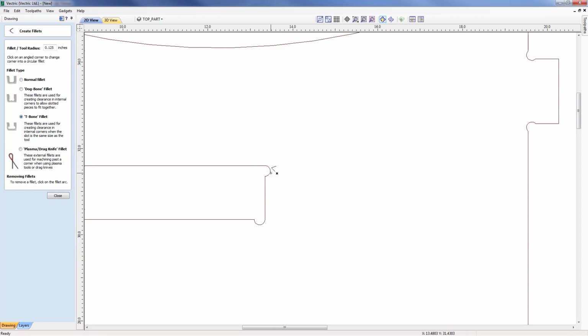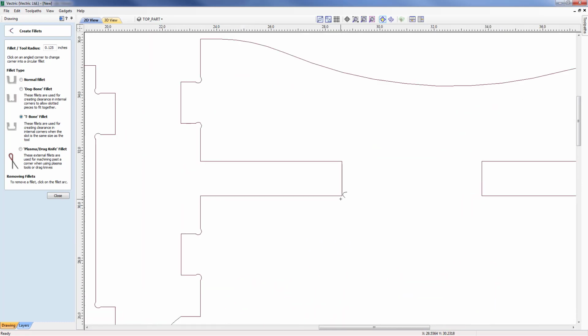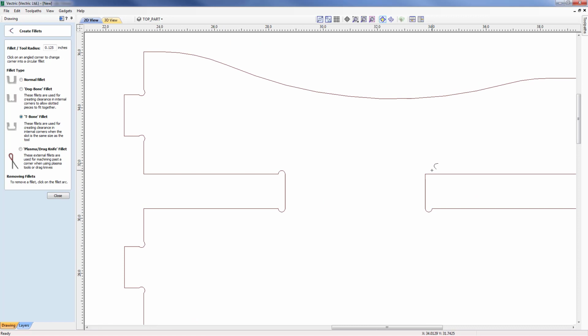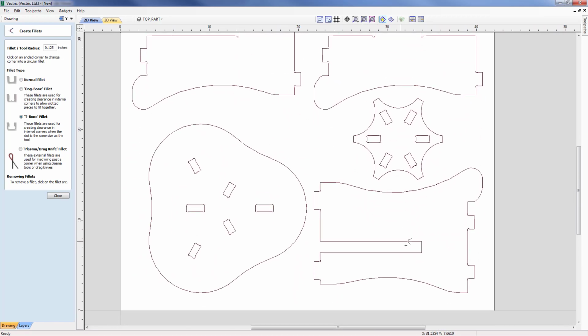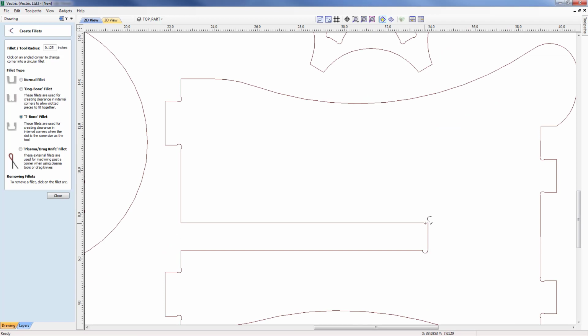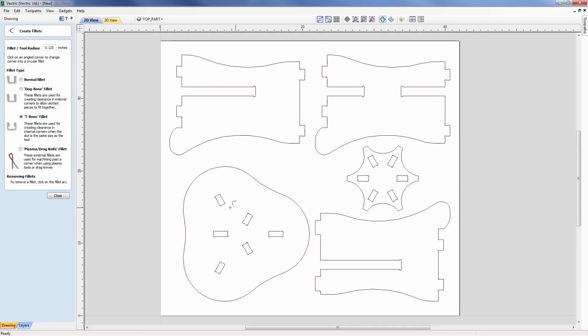So I'm going to click on this now. If I move back across, I can click on it to remove, then go round to the other edge and add correctly. Okay, so I'm going to do this now to the others and just make sure that this will all piece together, bearing in mind we're using 3/4 inch material and a 1/4 inch diameter end mill. So I'm happy with the modifications I've done.